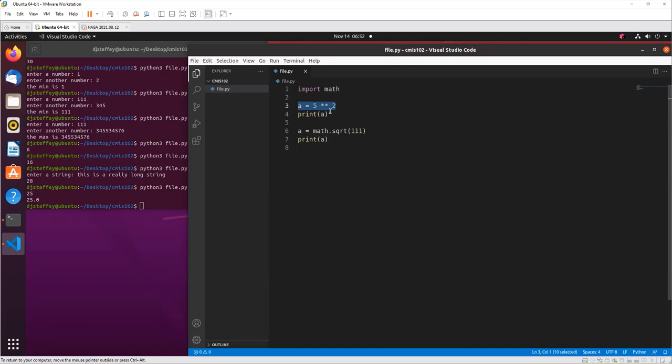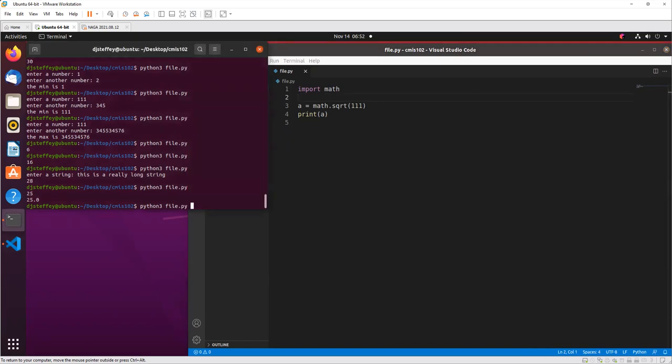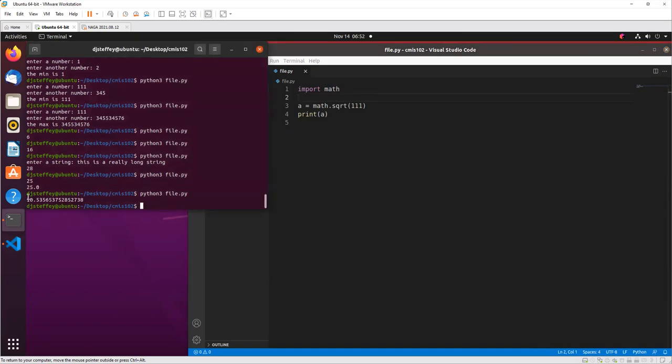The answer is no, you don't, because somebody already did it. Somebody already wrote the complicated formulas to compute a square root, and it's in this square root function inside the math library. So we don't really have an equivalent here, so we use this math square root function. We run it. There you go. That is the square root of 111.